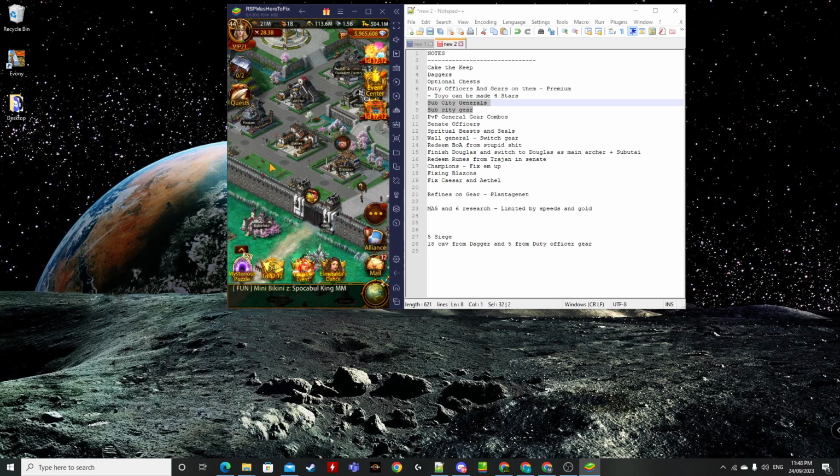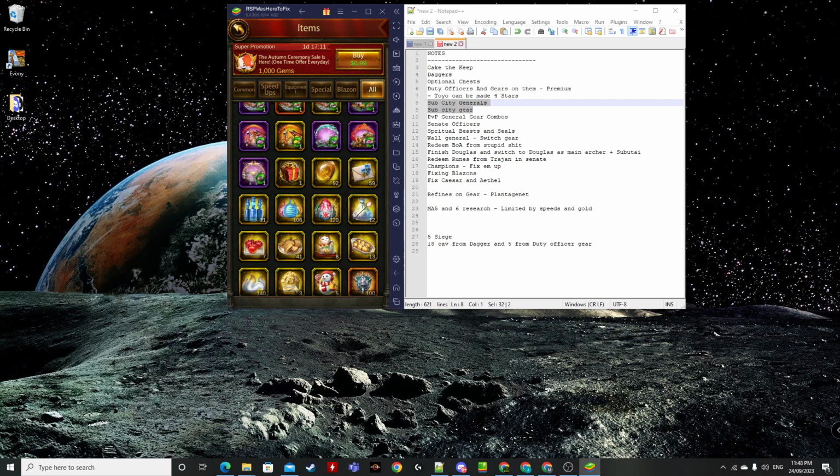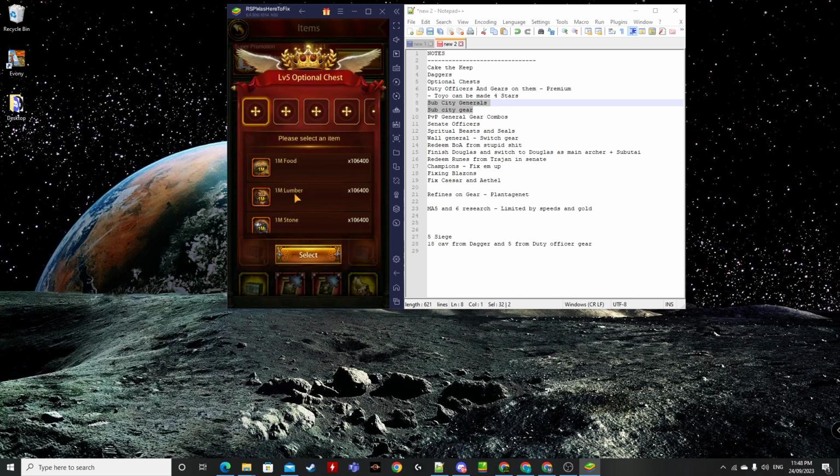So that's that. What else did we need to talk about? Well, we went through Caesar and Ethel, blazons, champions. We went through what the recommendation would be. Runes from Trajan in the Senate, that's something we can potentially do offline, but we talked about that.